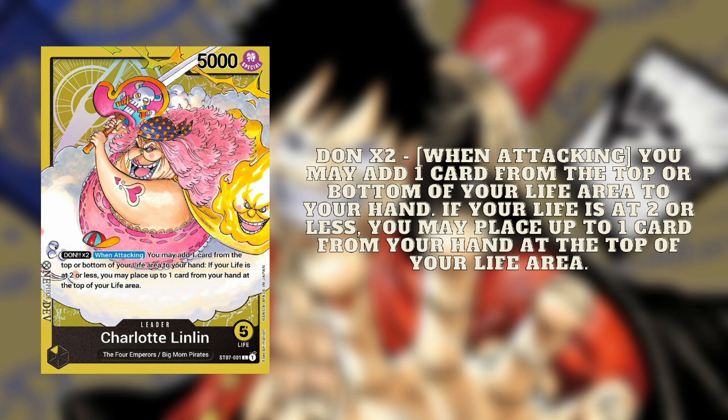So as you can see, Big Mom's going to be like every other primary color leader that we have. She's going to have that stat line of 5k, 5 life, but her effect is actually really cool. When she has 2 Don under her and you attack with her, you can add the top or bottom card from your life area to your hand, and then if your life is at 2 or less, you may place 1 card from your hand at the top of your life area.